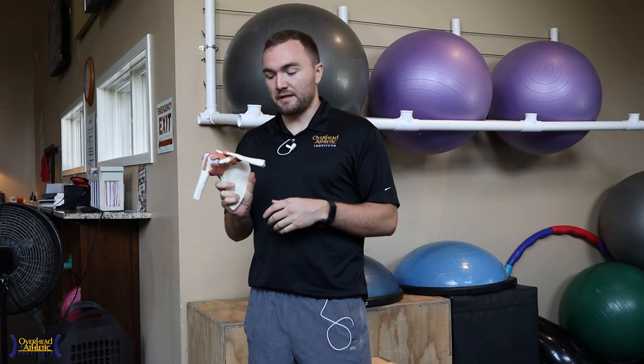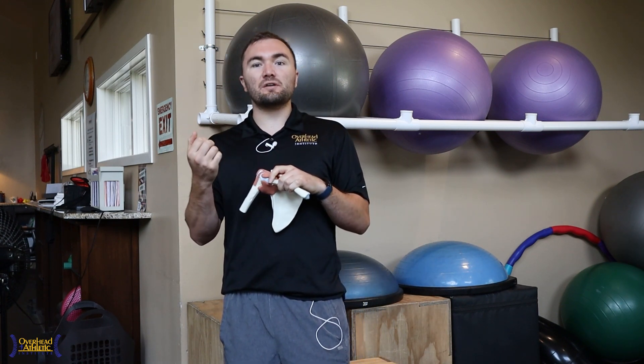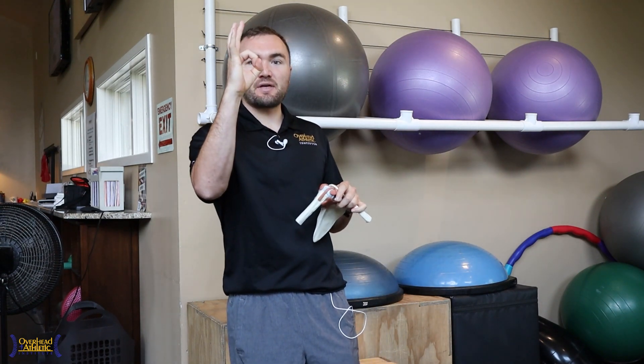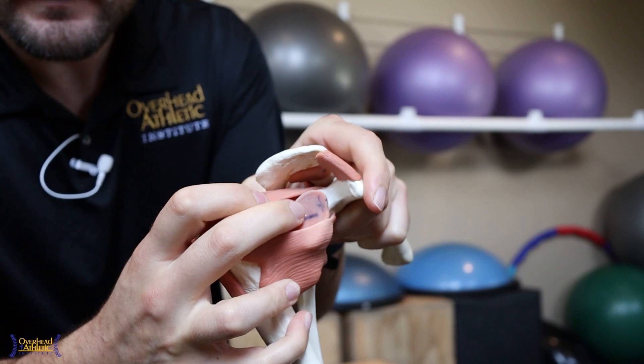The labrum itself — and I'm holding a shoulder joint here — clavicle or collarbone on the front, shoulder blade on the back, sits on me just like this. We have the upper arm bone known as the humerus. It's a ball and socket joint. Some people have likened it to a golf ball on a tee in how it's formed. But the socket is about that big in most people — it's a little oblong shaped. Underneath the ball, you see this structure here. That structure underneath is basically a cartilaginous disc that surrounds the shoulder. It deepens the socket and creates a concavity, which actually creates the socket aspect of the ball and socket joint. That's known as the labrum.